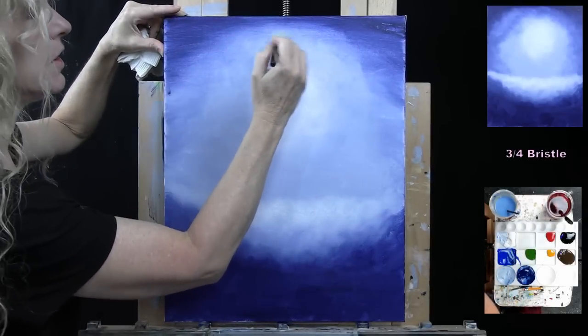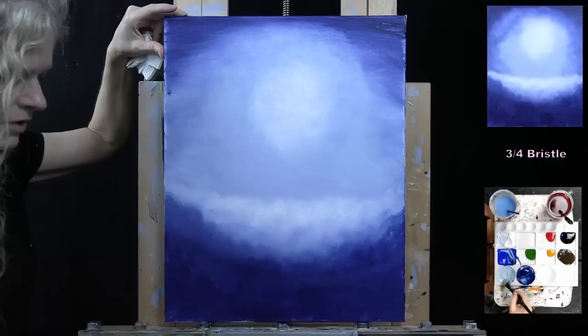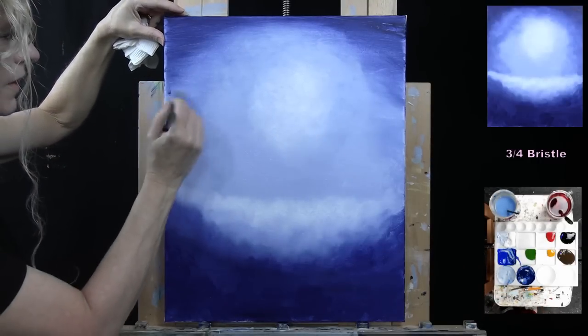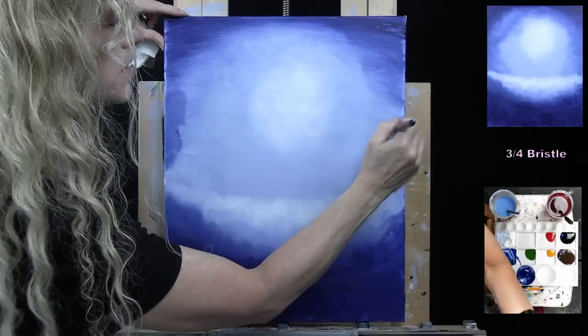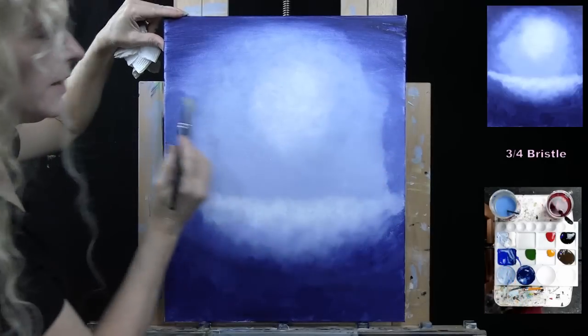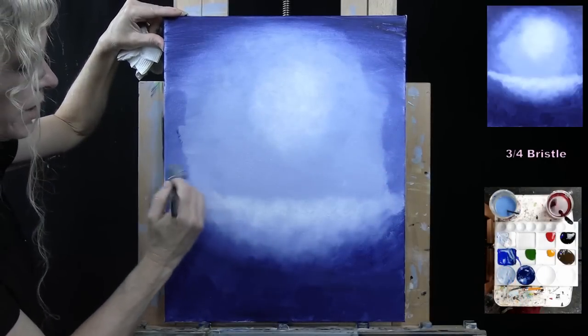I think that looks pretty good. So now I'm going to start picking up light blue plus a little bit of my dark blue. And this is going to give me these side areas. And then I just back it in a little bit to that light blue area.